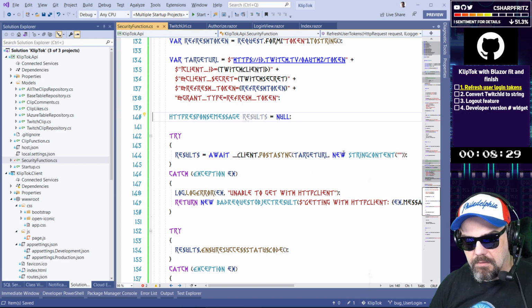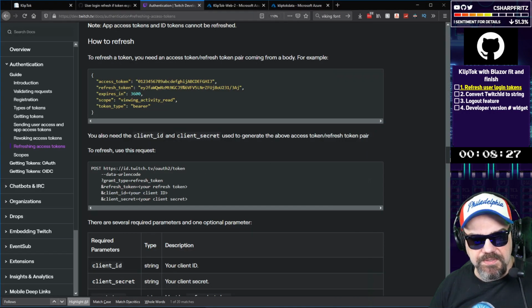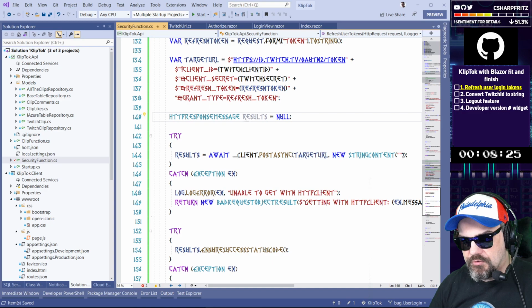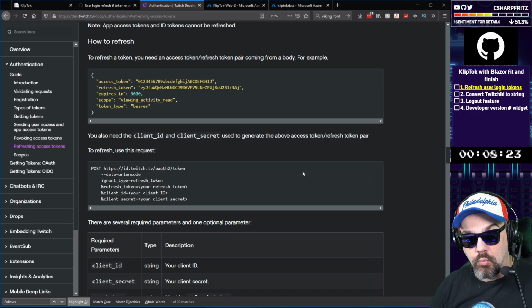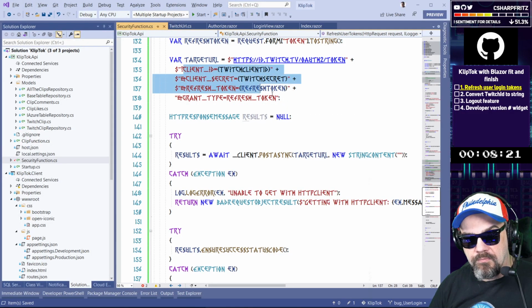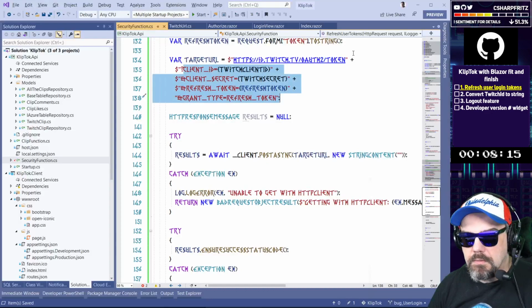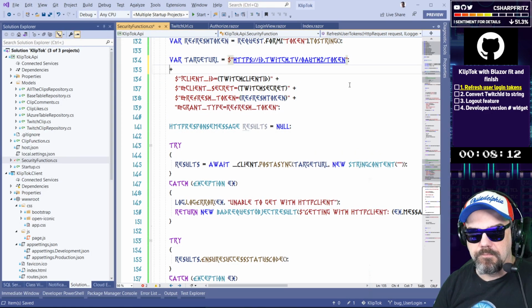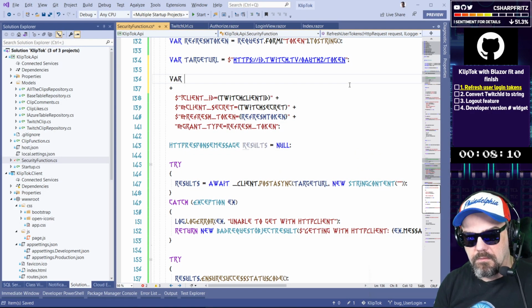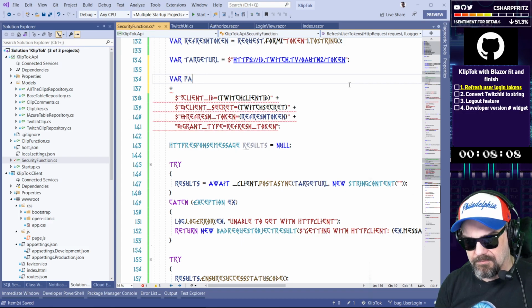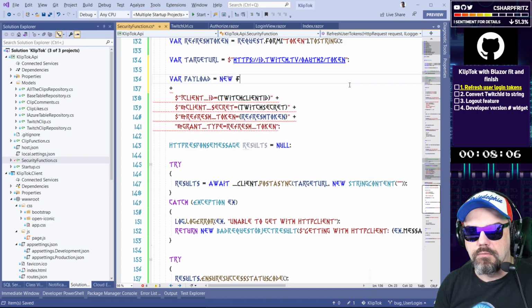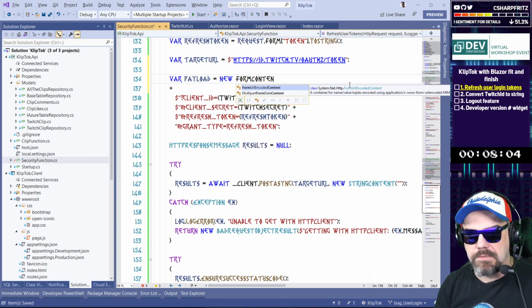Create a new. Okay, here we go. I need to post that. So it's not new string content. Oh. That needs to be the content of my post. Okay. So let's payload new form content.